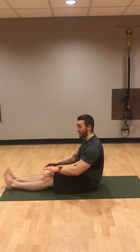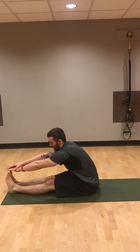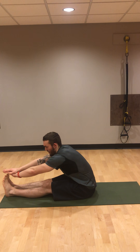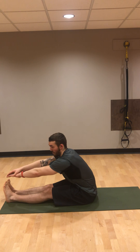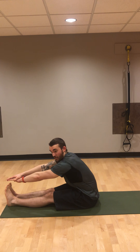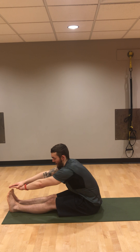The first stretch is going to be just a regular sit and reach stretch. Pull your shoulders back, inhale in, and then just a nice easy stretch down to your toes. Inhale in, exhale. As you get a couple reps of this, you'll be able to get a little bit longer and stretch the hamstrings a little bit deeper, but start with a shorter range of motion and then go longer and farther after that.